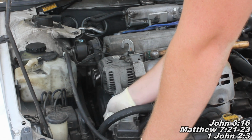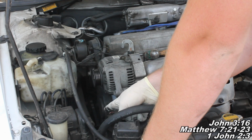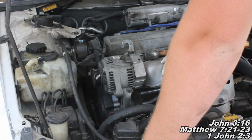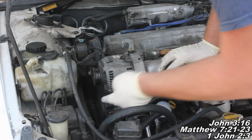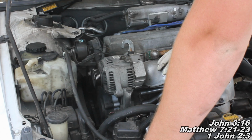And you'll just want to be able to push your belt. Take note of when you took it off, see how far your belt deflected when you pushed in, and try and do about the same. A quarter inch or half inch deflection is a good marker there as well. So again, that concludes today's project.